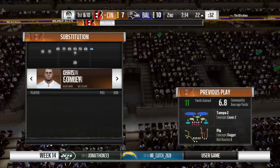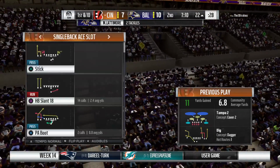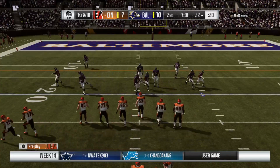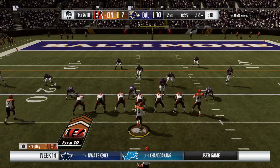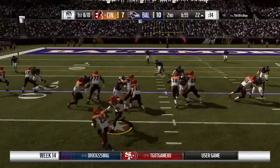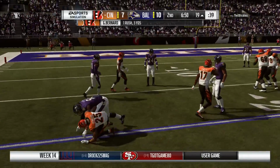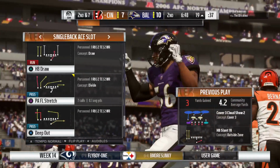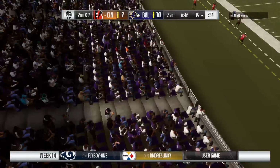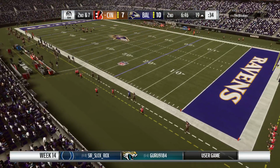The Bengals passing game finding a rhythm. They've got another first. Kaiser now 7 of 10 here in this first half, and he's got a 1st and 10. Now a first carry for Giovanni Bernard, and he'll at least get him inside the red zone here, down to about the 19. 3 yards on the pickup there, and it'll be 2nd down. What a luxury to have a guy like this who can not only spell your starter, but can come in and keep drives going.